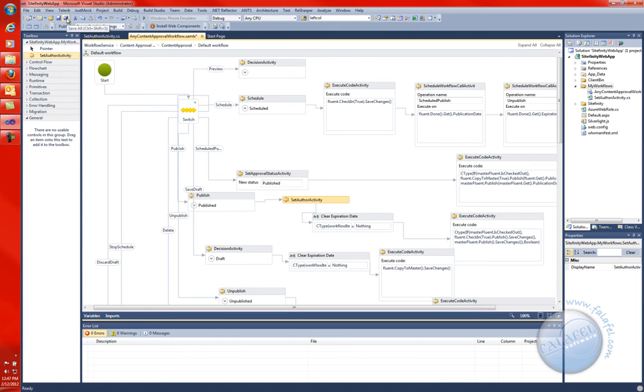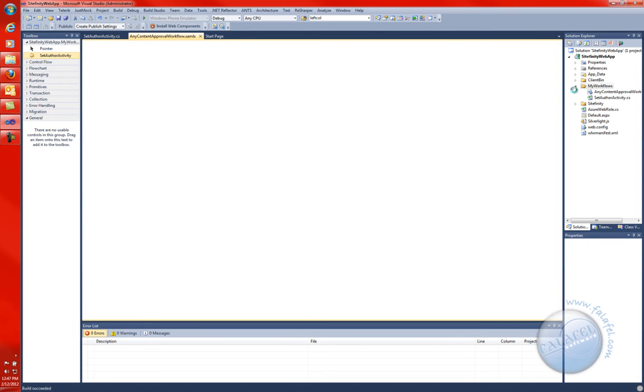Alrighty? So let's go ahead and save this, and I'm going to go ahead and compile it one last time. And now we're going to go ahead and run this inside of the browser and see. This is only part of the solution. Now we have to tell Sitefinity that we are using a brand new workflow, okay? Because right now it's not taking effect because it's not being used in the system.